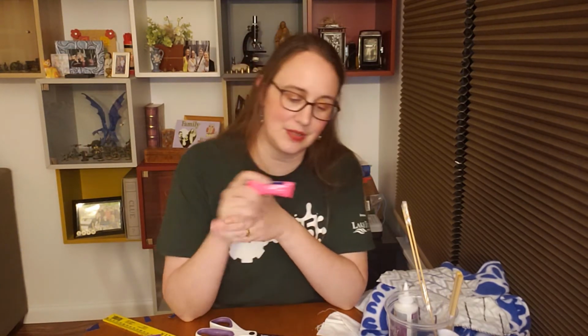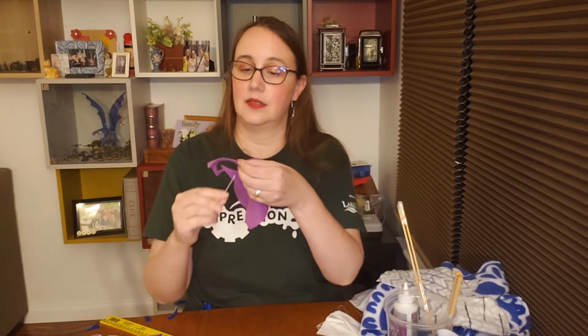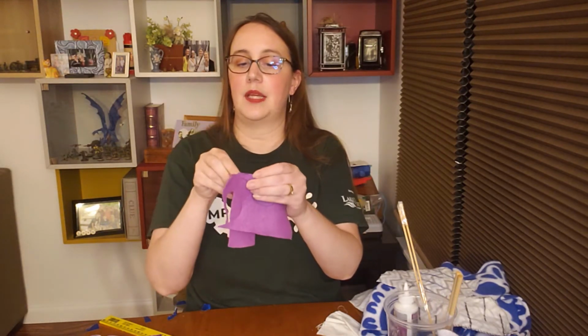So now you can do exactly the same thing sewing it shut. But if you're brand new to sewing, some of this might be new, so we'll show a few things on it. At its most basic, sewing is always attaching two pieces of fabric together. It is taking a needle and sticking it through one piece of fabric and then another piece of fabric. So the thread basically ties your pieces of fabric together.